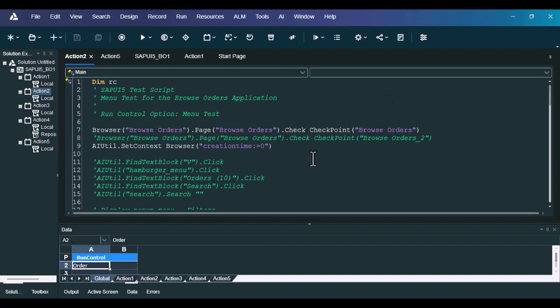Also, remember that when you are utilizing AI, there is a statement, and there are different flavors of it, if you will, but it's called a context statement for AI. That needs to be near the beginning of your scripts if your particular action is going to have any AI statements within it.